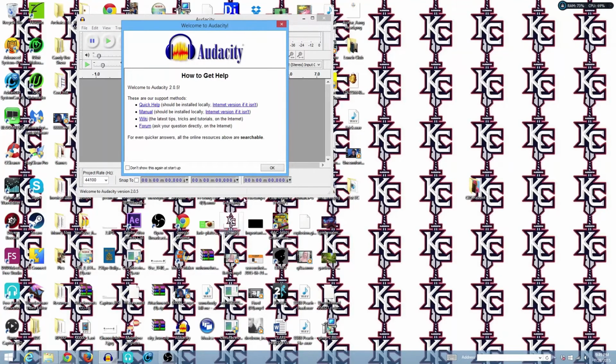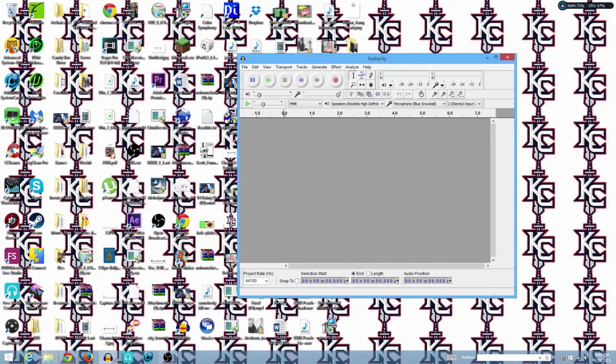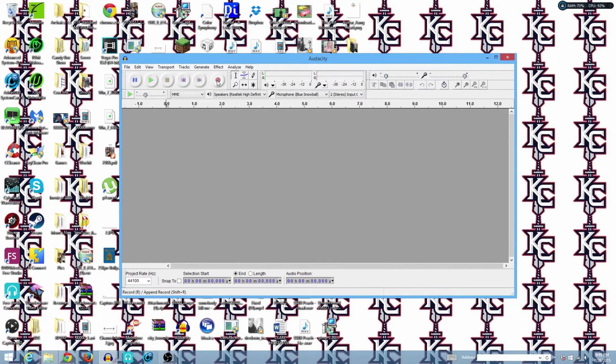So when you open up Audacity, this screen will come up. I just click OK because I feel bad clicking on the X, but if you want to click on the X, whatever. And this is what it'll look like. This is where you record, stop, play, the usual stuff. There are effects here. Maybe I'll do an Audacity tutorial later, but not right now. Though, one thing, I guess. Here, let me record something on Audacity really quick.